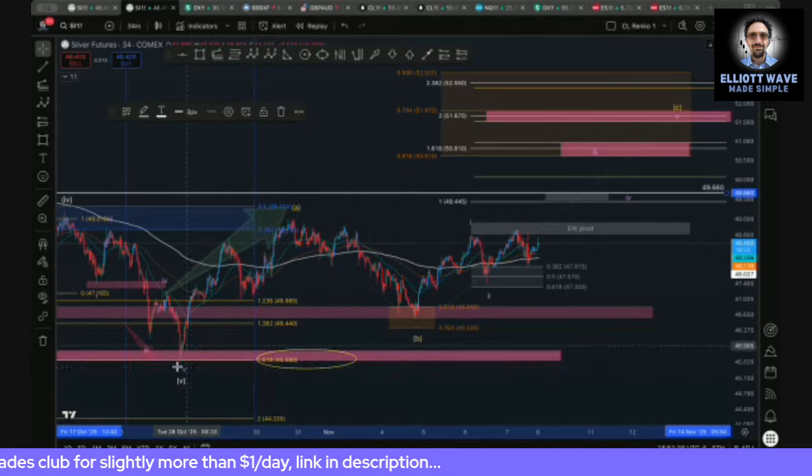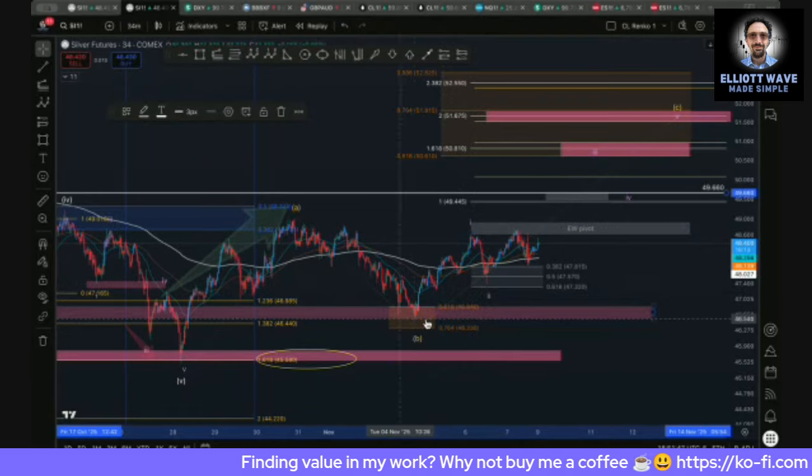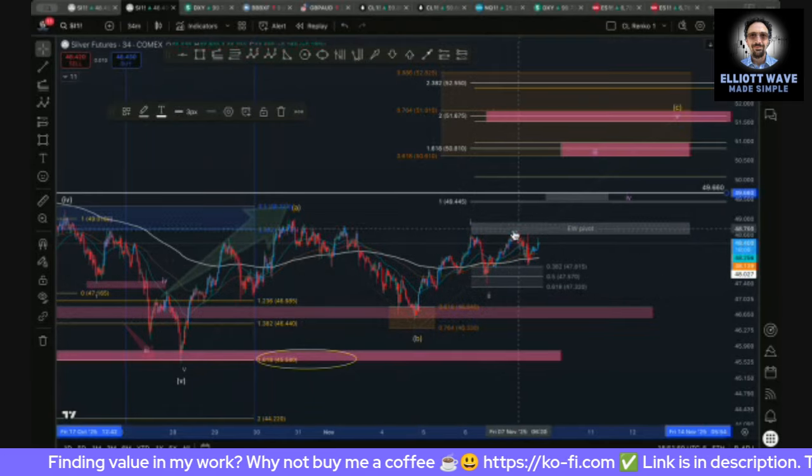And then it came up, it made a swing high, it made a swing low, which did not make a new low here. And now it already made one new high over this high. And on this move up, it did not make a new low here. So here's another way to say all of this. Here's a swing low. Here is a higher low. Here is another higher low. Here is another higher low.